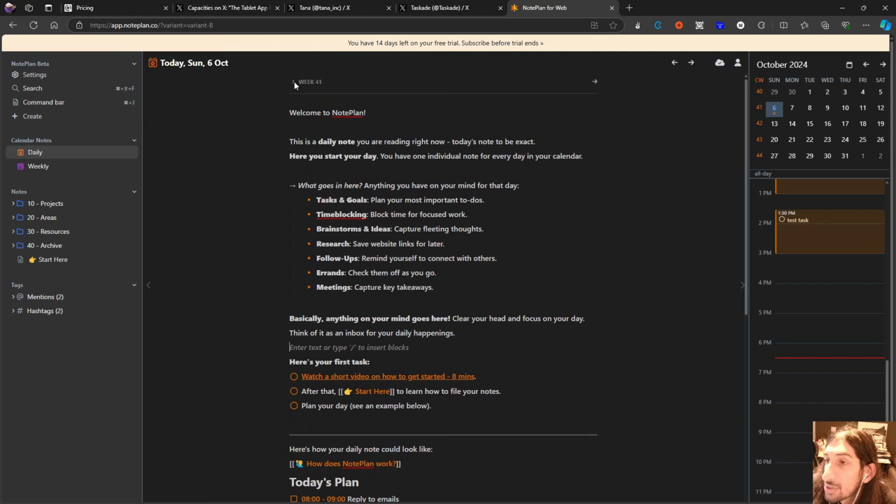And this is a huge step for an application like Noteplan, because a lot of people like myself previously have an iPhone, but they have a Windows computer. I feel like that is quite normal, and being able to access your notes even though you are on a Windows computer is really important.